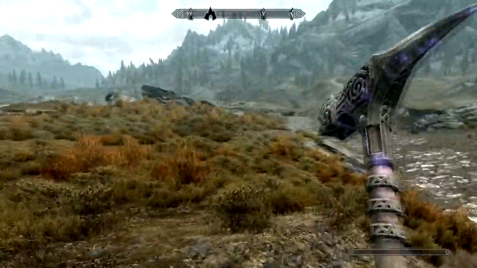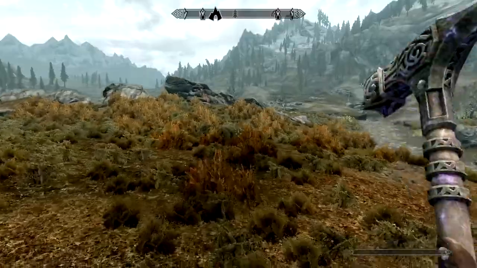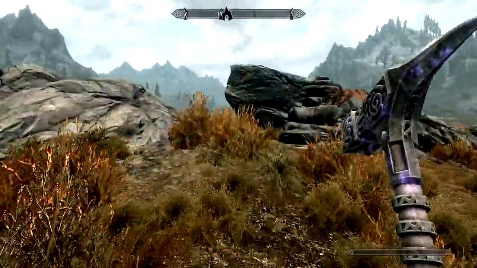How far away is this place? I think it's just up ahead, but I can't be sure. Oh god, there's so many little markers around the place. There it is, just there. Let's make it so we know where this location is, if we ever need to fast travel again later. Let's just grab this place.